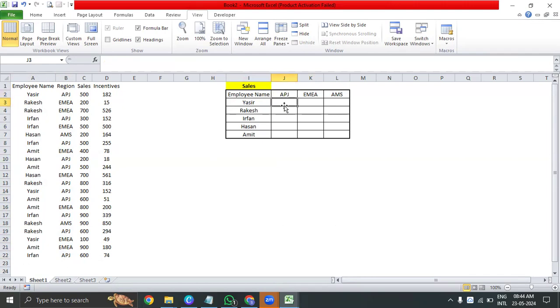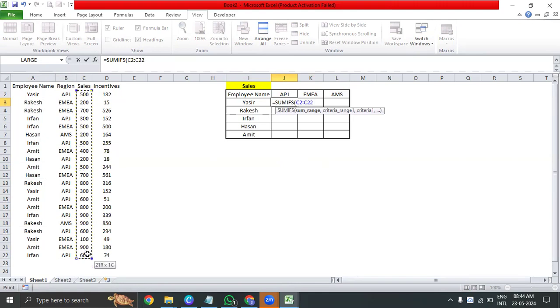Let's start. Equals SUMIFS, sum range. I'm talking first about the sum range, meaning your result. So we want to know the sales of individual employees for their respective regions they have worked for. So I'll just select this, comma.